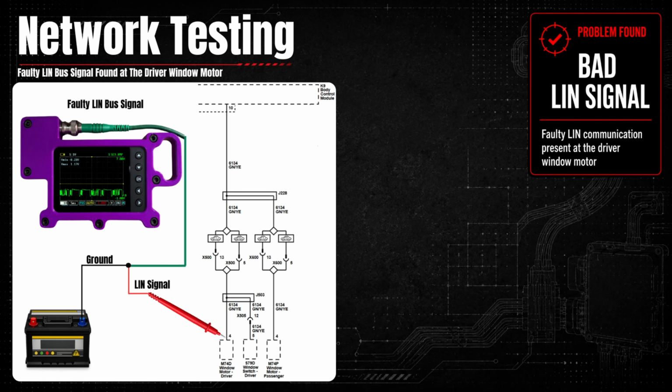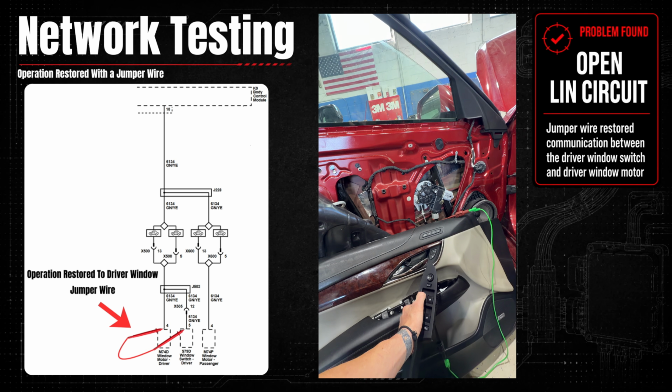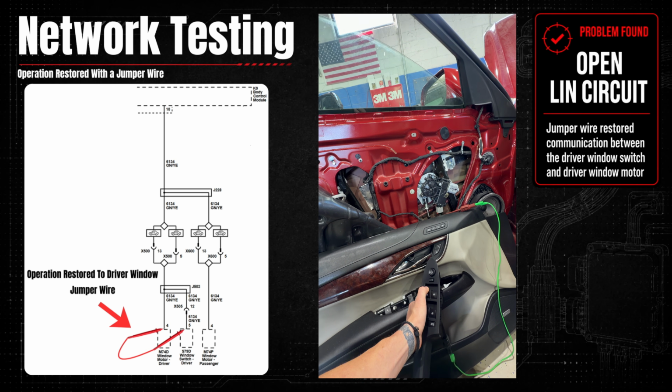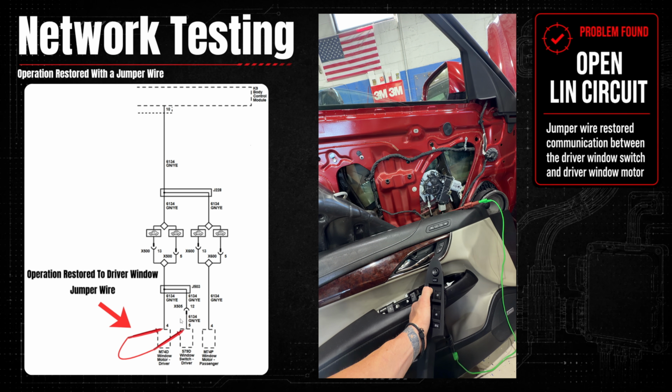Now, both of these I'm checking unplugged, so I know right now that it's not the window motor itself pulling this down, because that is unplugged as I'm testing this. So for this, a quick little test that I did next is I just jumped the two wires together, which brought back operation. At this point, the window motor was working and live data was changing, and pretty much the fault went away.